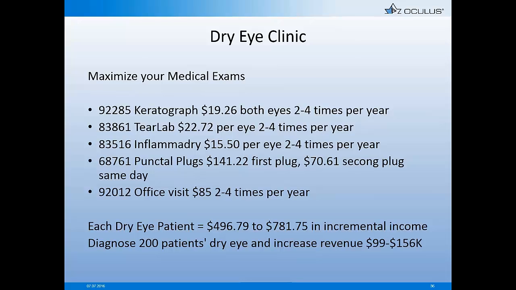The other thing I want to add to this slide is that 92285, no matter what test you do, and there's a lot of tests you can do on the keratograph, and no, you're not going to do them all as part of your initial diagnosis for dry eye, because it's just not going to allow a good patient flow. But you pick one or two of those tests and you perform them, that's what you're billing the 92285 for. Even if you just do one test on the keratograph, it's a 92285. It doesn't matter how many tests you do, as long as you do one. So I do want to make sure that you understand that.